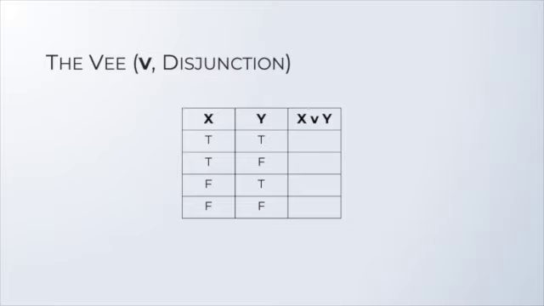So in the second row, X is true and Y is false. So this tells you that Al went to the show, but that Beth didn't go. In this case, X V Y is clearly true, since it is enough that one of the disjuncts be true for the whole sentence to be true. The same applies to the third row, in which the truth values are inverted with respect to the previous one. Now it is X that is false and Y that is true, so that Al did not go to the show, but Beth did. Obviously, "Al went to the show or Beth went to the show" is also true here.